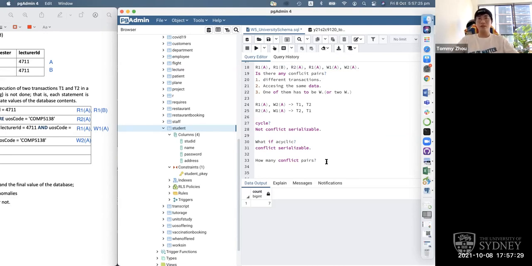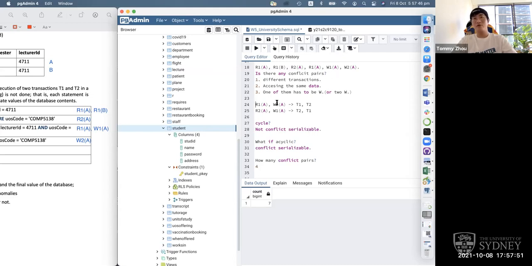Anyone? I guess there are 4, right? 3 or 4? I think there are 4.